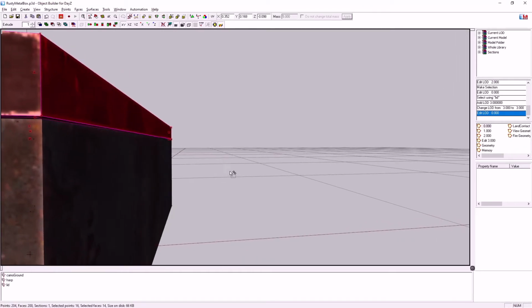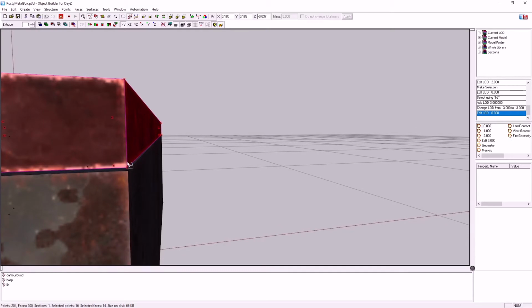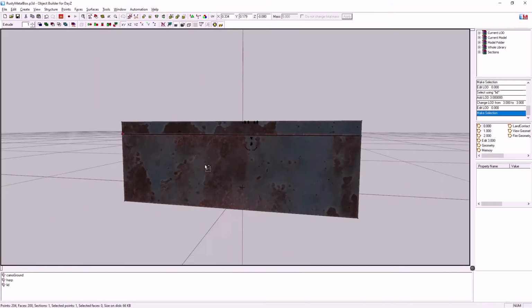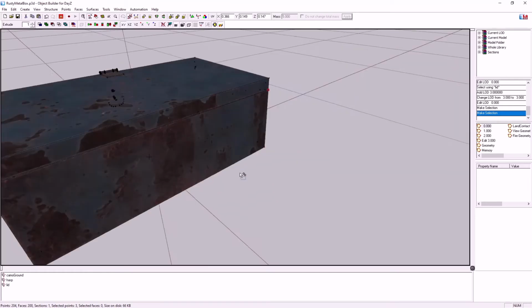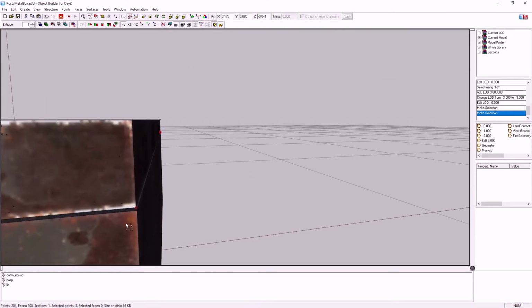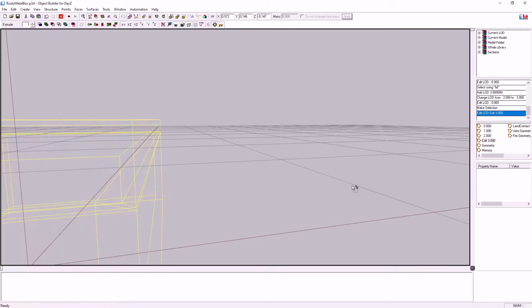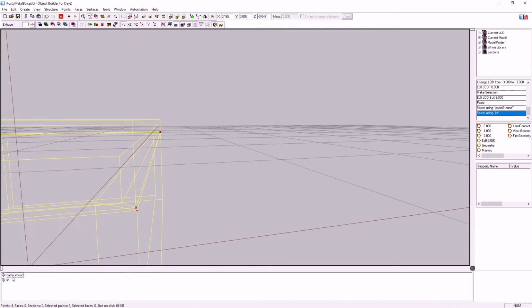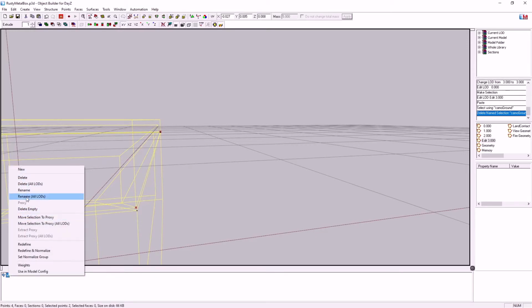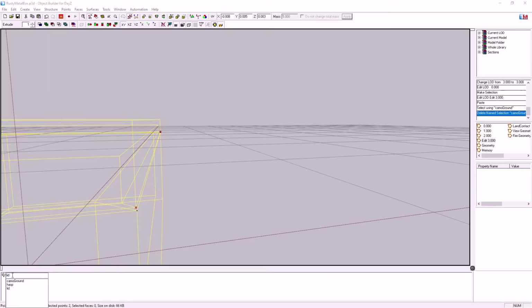Now the model doesn't actually have a hinge, but we know that we're going to be hinging from around the center, around those points. So we'll copy those points out, edit LOD. We don't need those two selections. We'll delete that one and we'll rename this one to lid underscore axis.